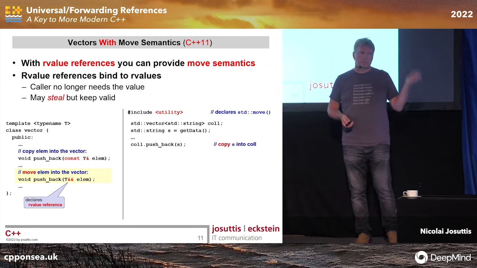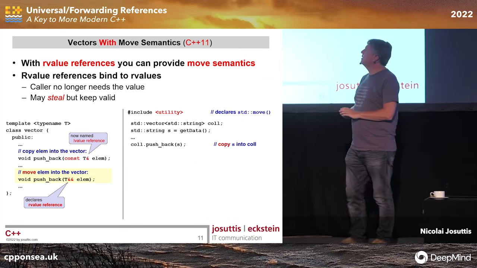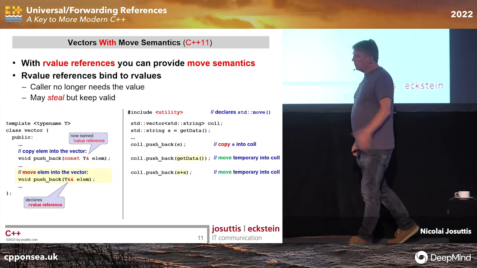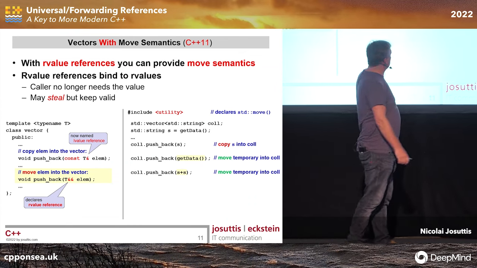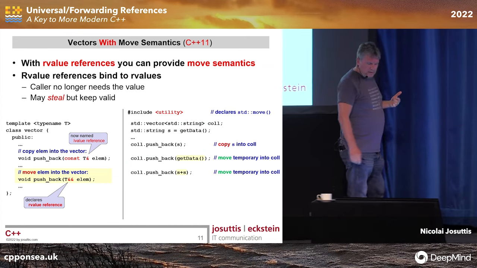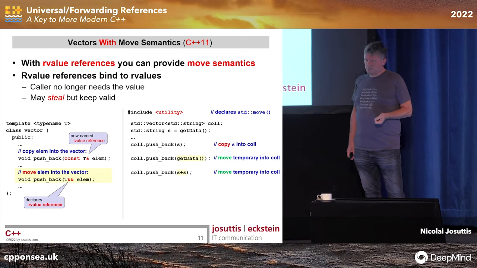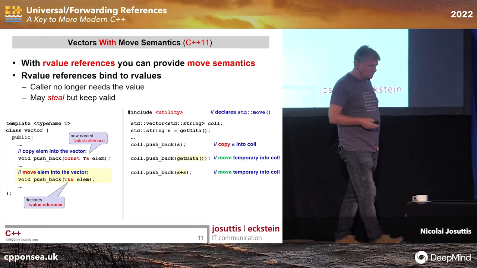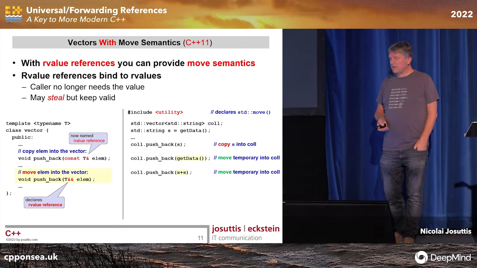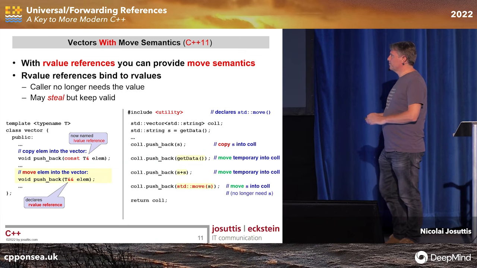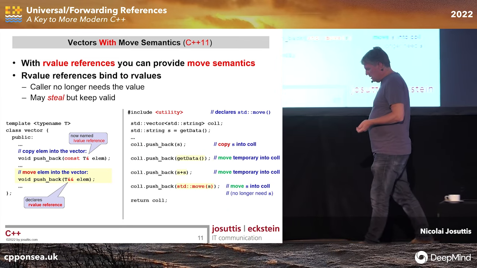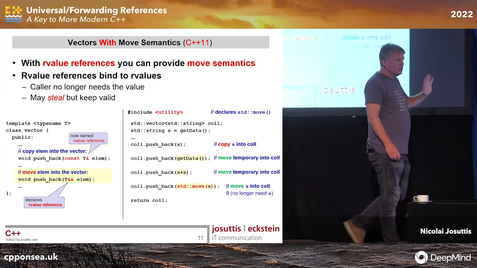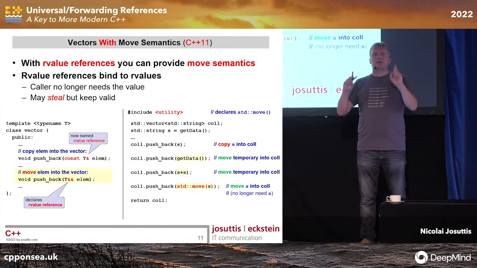And the deal is the caller no longer needs the value, while in the first push_back, we still need the value. And the nice thing is that compilers automatically pass our objects to the second function when we know that this object is about to die. And that's the case when it's a temporary object. And there are other ways to say that to the compiler. But here, when we have getData, whose return value is destroyed at the end of the statement, automatically the second push_back is called. And with s plus s, we have the same. We can also help the compiler by declaring s with move. And move does not do anything with s. It just marks it as: I no longer need the value here.